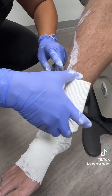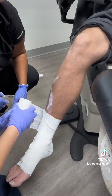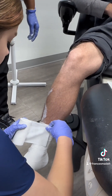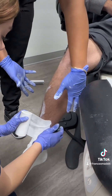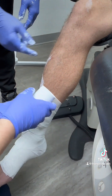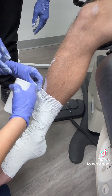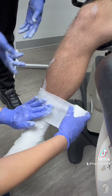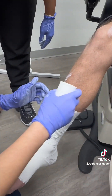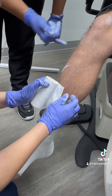50% coverage, and you work it all the way up. If you have a very large leg and you need to use another roll, wherever you finish off is where you start again. If you have enough left, you can either cut it and finish it off there, or continue using it. I always like to do this with the patient's leg hanging because it lets you know where the bending is.